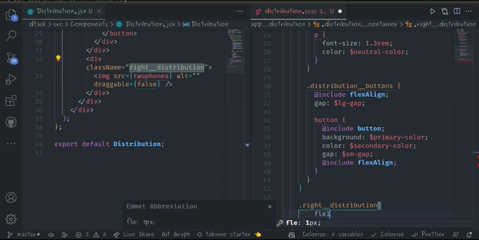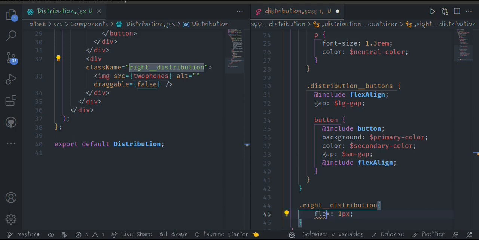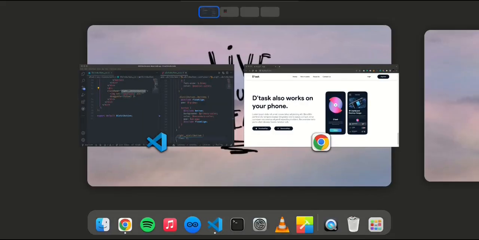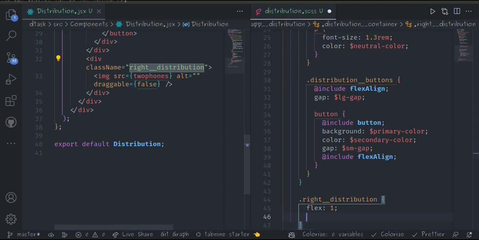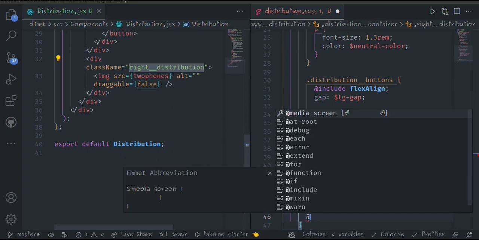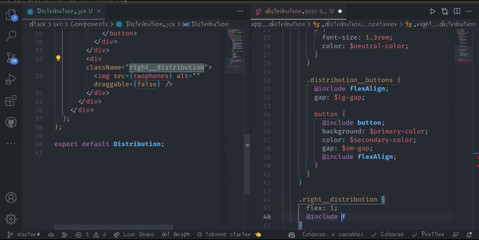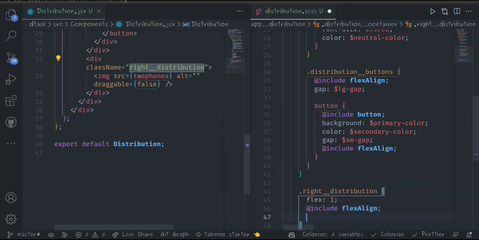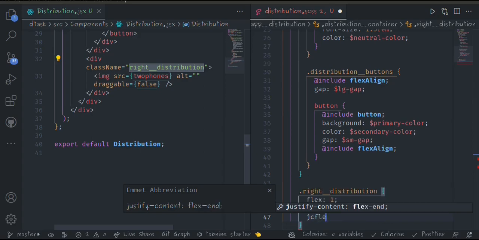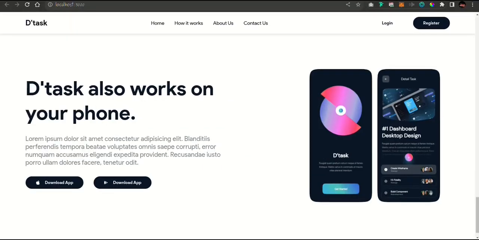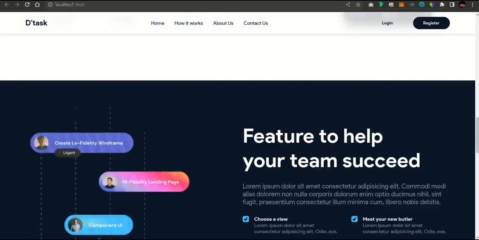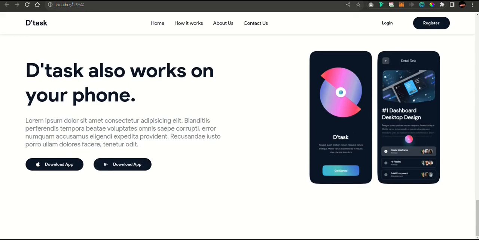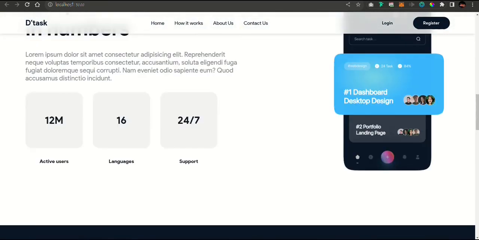First of all, I want to give it also a flex of 1, and also inside of this flex of 1 here, I want to include flex align, then also justify content flex end, so that it is at the end. Voila, so far everything is cool, everything is moving sweet.